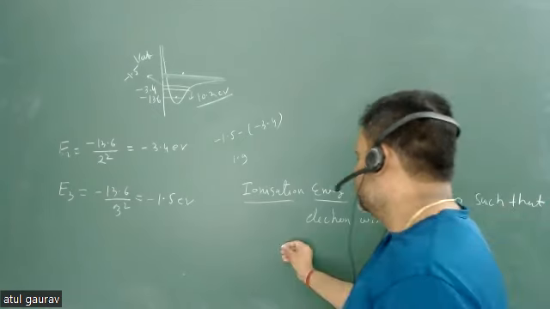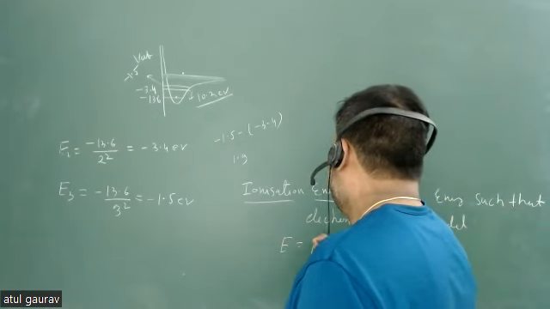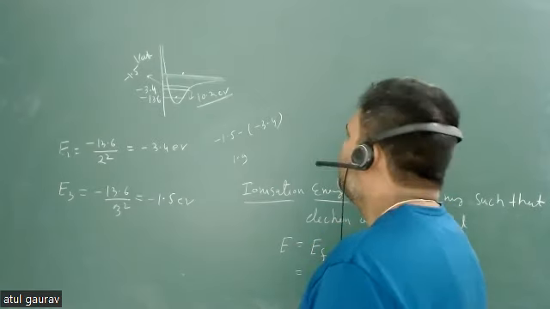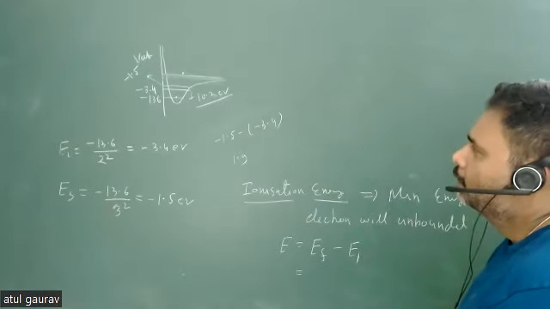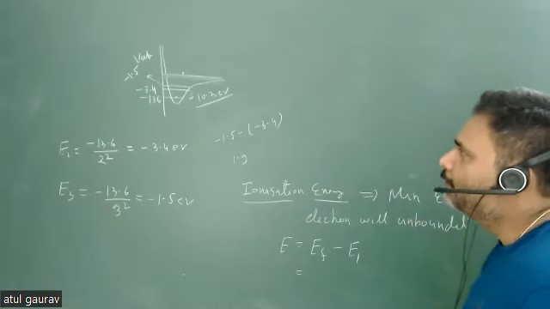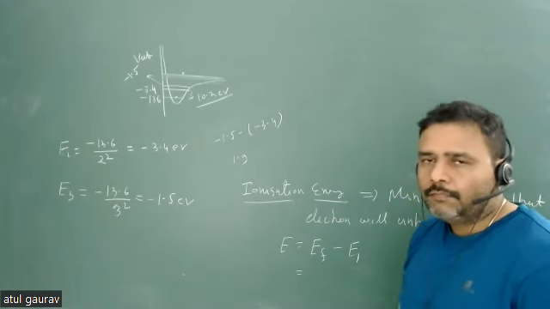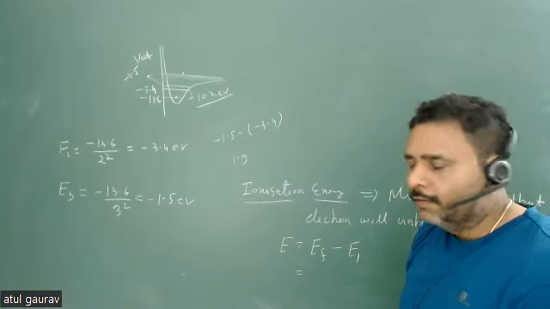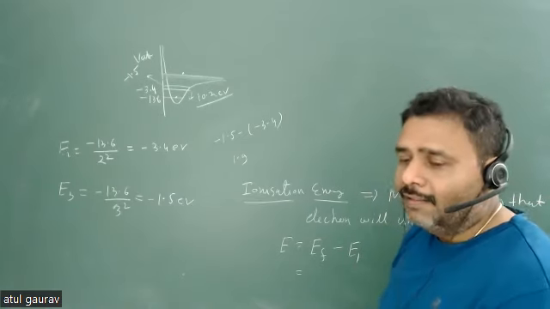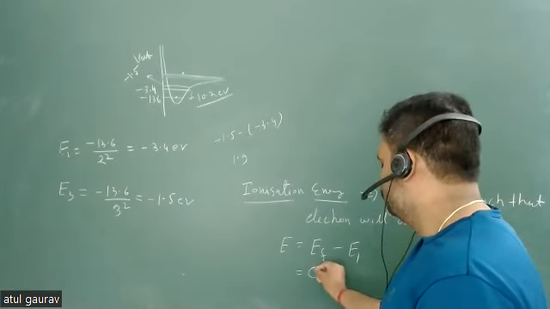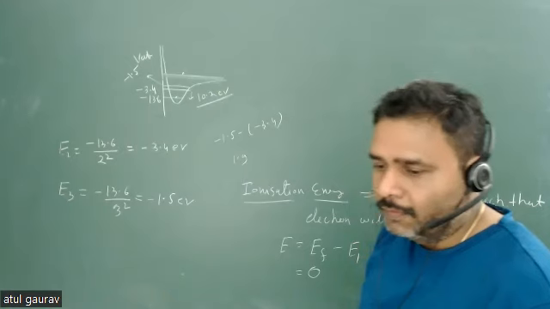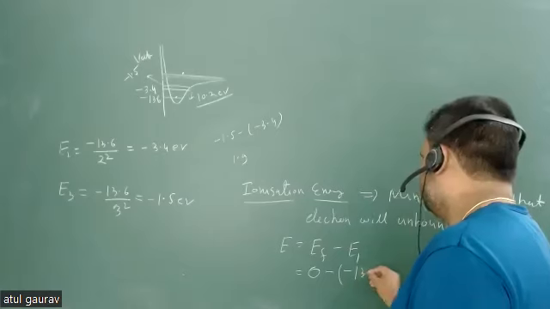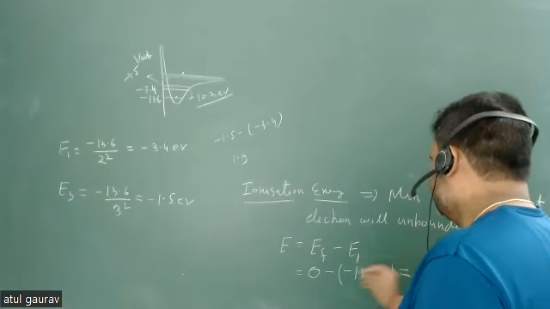So what will be the ionization energy? Ionization energy is EF minus E1. What is EF here? You have to give the minimum energy. So what is EF? Anyone? Infinite? Ground state? Zero. EF is zero. What is the final level? That is zero. And what is the initial level? Minus 13.6 electron volt.